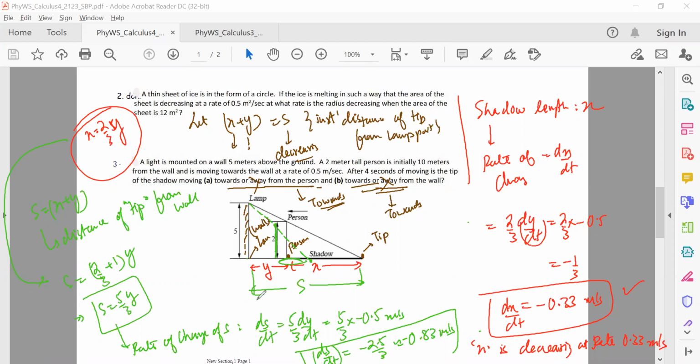Yes, sir. Okay. But if we were, for example, in the same question asked to find the rate at which it's changing, that would require this differentiation kind of calculation. So yeah, you're correct in saying that in this particular question, we don't need to use differentiation at all. We can just use similar triangles and compare that X and Y have a proportionality relation. So whatever is the behavior of Y, the behavior of X is the same. So if Y is decreasing with respect to time, then so is X. So accordingly, we can see that the shadow length is also decreasing, plus the shadow is coming closer to the wall.